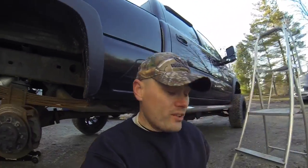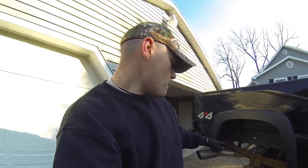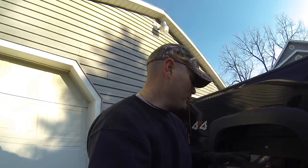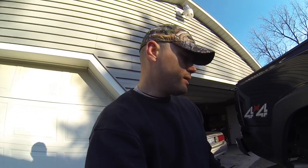But it's worse than I really thought, but hopefully we can all learn something on this one right here. So I'm gonna replace the caliper. I'm gonna replace the rear drums as well as the brake pads. So for the rear rotors, let's go ahead and get to it right now.